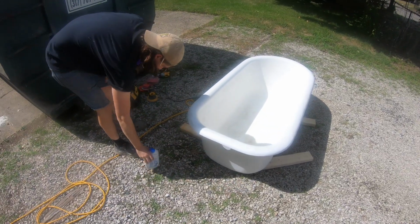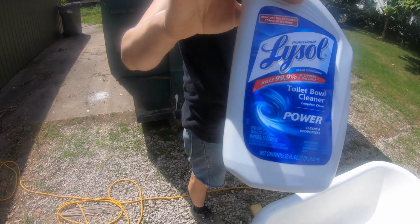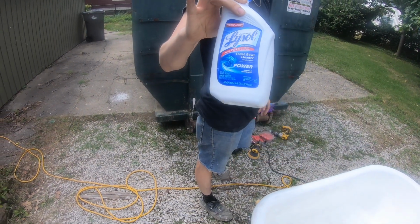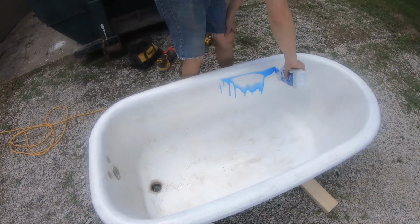All right, so the next step is to put the Lysol, what is that, toilet bowl cleaner. It's 9.5% hydrochloric acid, and that's going to do the etching and cleaning of the tub.